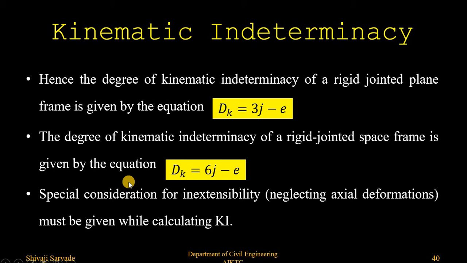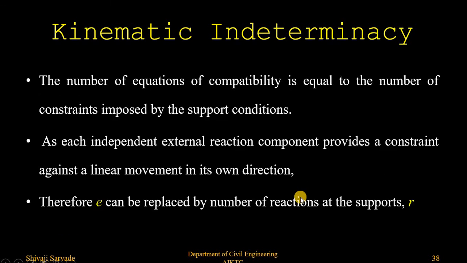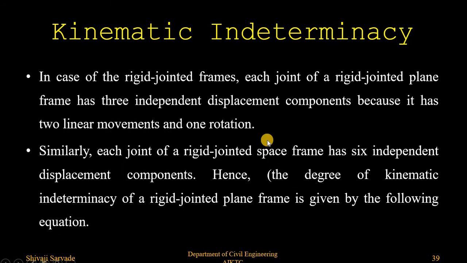Now special consideration you have to give for inextensibility or extensibility of the member. Now what is inextensible and what is extensible? If you consider a building frame, are the dimensions of column and beam allowed to change? Rather, dimension is the span. Can we have change in the span of a column or a beam? Or, in other words, can the height of the column change? No. Can the span of the beam change? No. It is relatively very marginal. So we have to ignore the axial deformations. In other words, these are termed to be inextensible for our understanding.